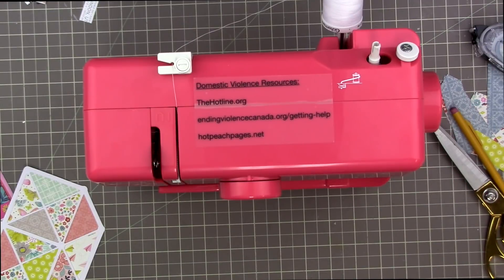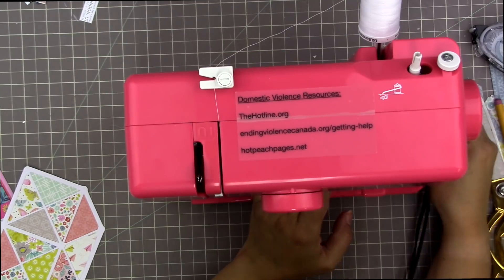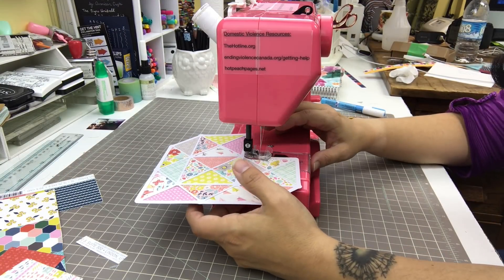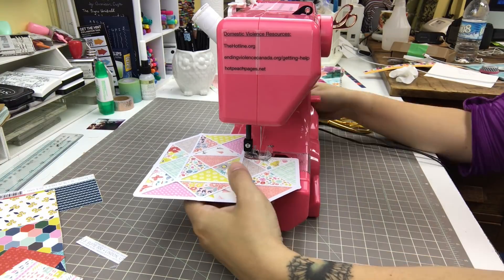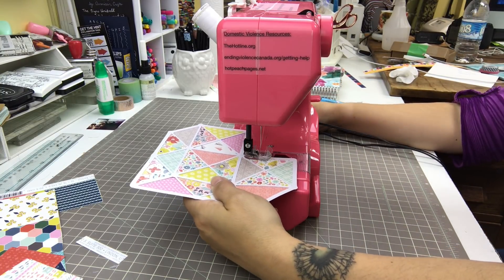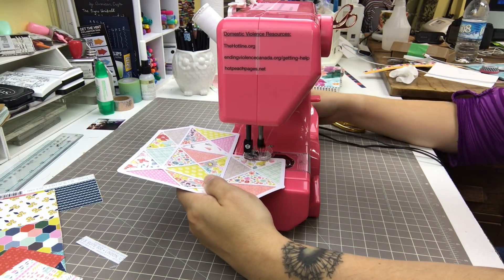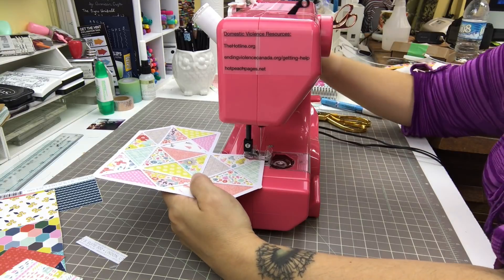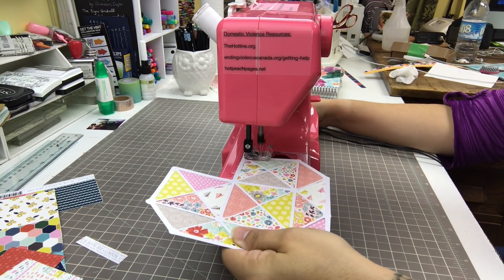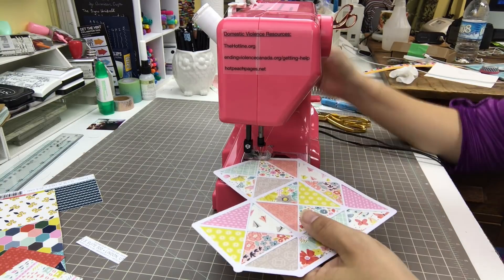Your fingers get really sticky working with this kind of glue that is temporary if dry and permanent if used wet. Make sure you really clean your fingers off — if you get tacky glue residue on anything, it starts to pick up lint and grease off your hands and tends to leave black marks on your project. Make sure you get all of the gluey residue off your hands before you move forward.